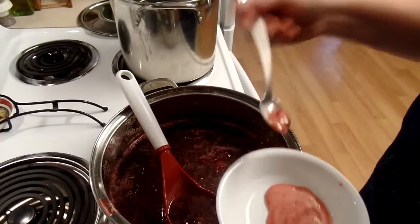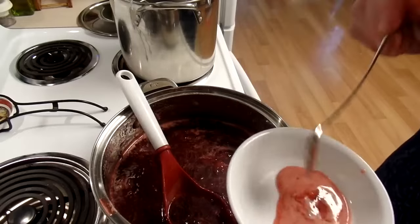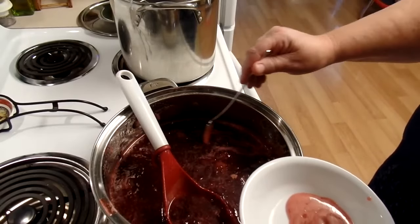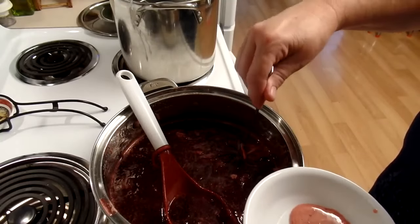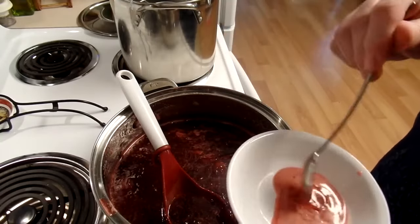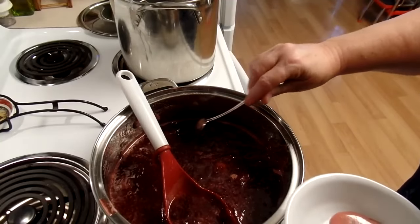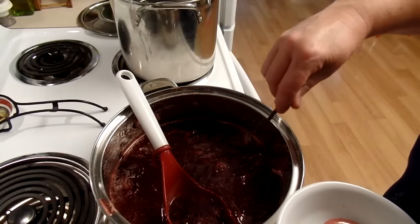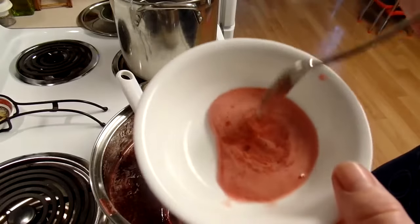It tastes the same, and I actually don't like to throw it away. It's really good if you want one of those fruit-flavored cottage cheeses — you can buy those ones that have fruit in them. Just mix this with the cottage cheese and it gives it a nice flavor. It'll be like a strawberry cottage cheese, and I'll have that as a snack later. So just scrape across there lightly with a spoon and skim off that foamy stuff.